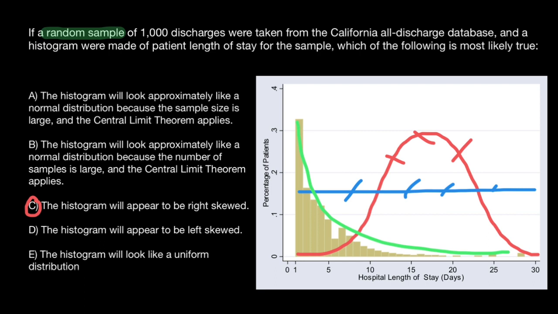One more time, to clarify, the central limit theorem states that if you take sufficiently large random samples from the population with replacement and calculate the mean of each sample, the distribution of the sample means will approximate a normal distribution regardless of the shape of the population distribution. This approximation improves as the sample size increases.